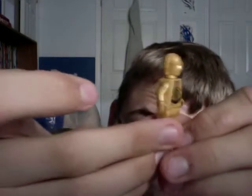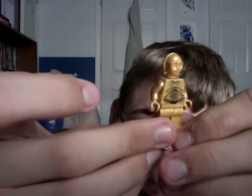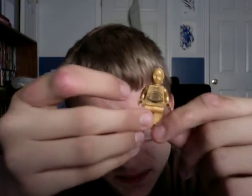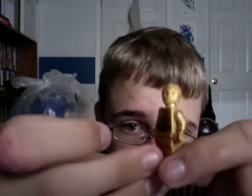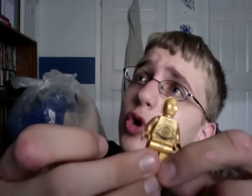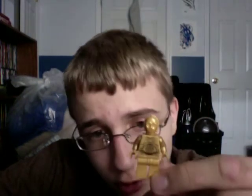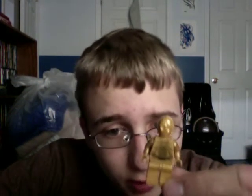Next up, everyone's favorite protocol droid, C-3PO. They seem to have repainted him as more of a gold than the original. The original one was more like a beige color or something like that, but this one's more gold. I believe a couple months back they had a Chrome C-3PO offer for the Darth Vader and Stormtrooper. I never got my hands on that one. C-3PO.